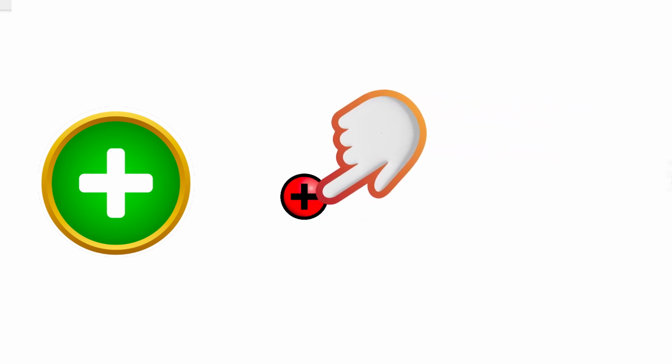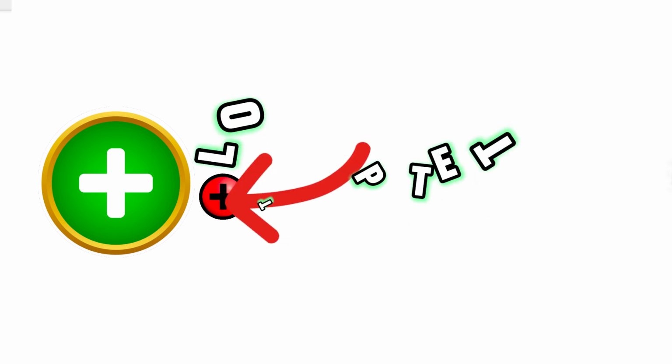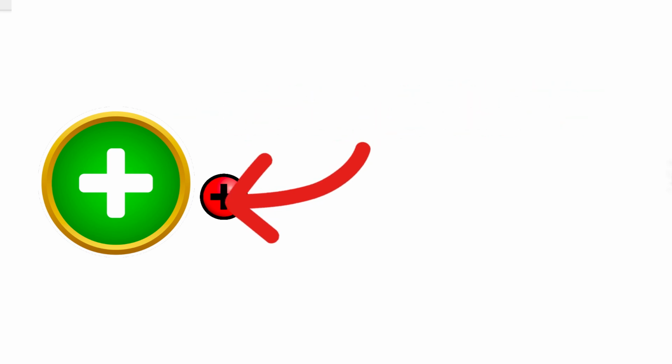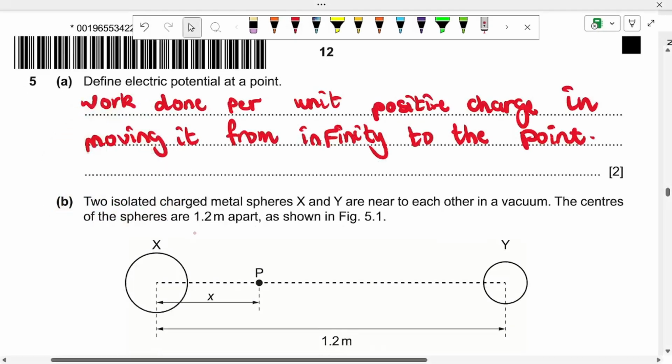The work that is being done is actually being gained by the positive charge because I have to literally push it. So it's gaining that work. The work done per unit positive charge is actually the electric potential. So when it's very close to the positive charge, it has a lot of potential. And if I just leave it, it's going to get repelled so much by that potential. It's going to move away. And because of that, I can say I've utilized all that energy, right? And if I had a negative charge, and I'm getting attracted, I'm actually losing energy. So my potential work done would just be negative, right? And so forth and so on.